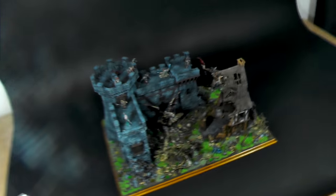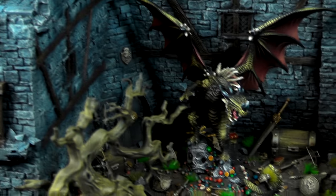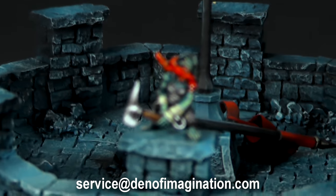So, over here we have Dragon's Lair. It's like sleeping in this ruined castle, this ruined fort, with his evil sorceress queen and this warrior guy and some orcs, goblins.